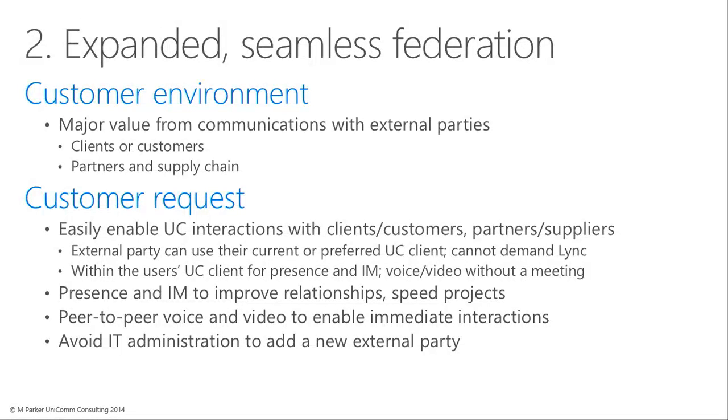So the customer says, I want to easily enable UC interactions with them, and the external party can use their current or preferred UC client. Now, that's a key statement, because in many cases, they have no control. If you're General Motors or Volkswagen, you can say, if you're going to be my supplier, you will use this product. But that may not be the case.